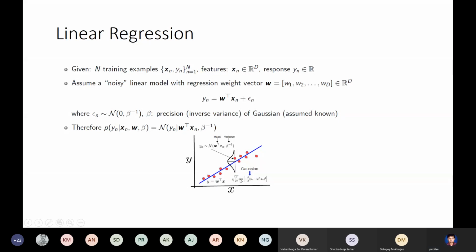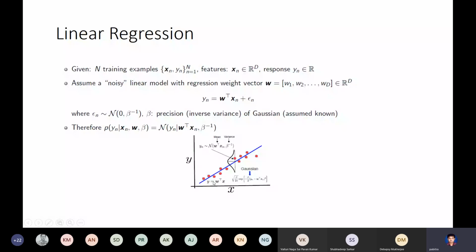What does this mean? If we think of y as a random variable given a particular value of x, so you fix your x, then if you look at the possible y values, it will be a Gaussian distribution like this. This Gaussian distribution is centered on the mean, and if the noise is small, it will be a small spread around this line. And the mean of y will be nothing but wx, the point on the regression line.